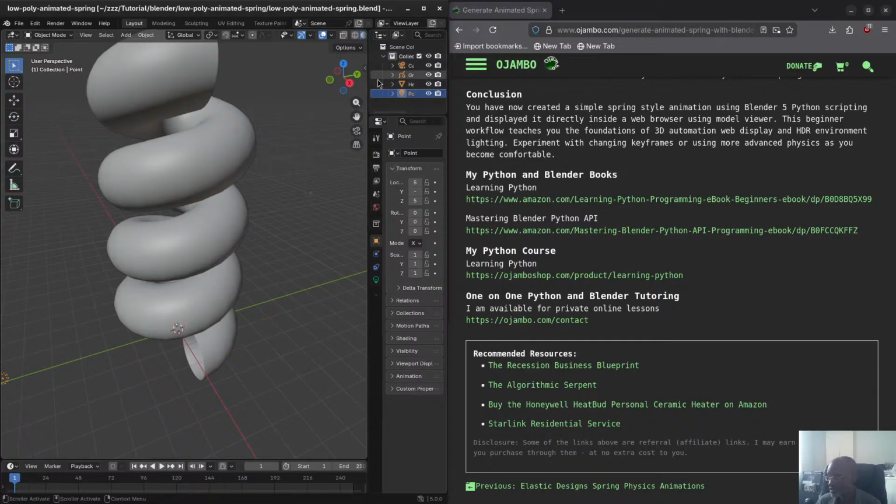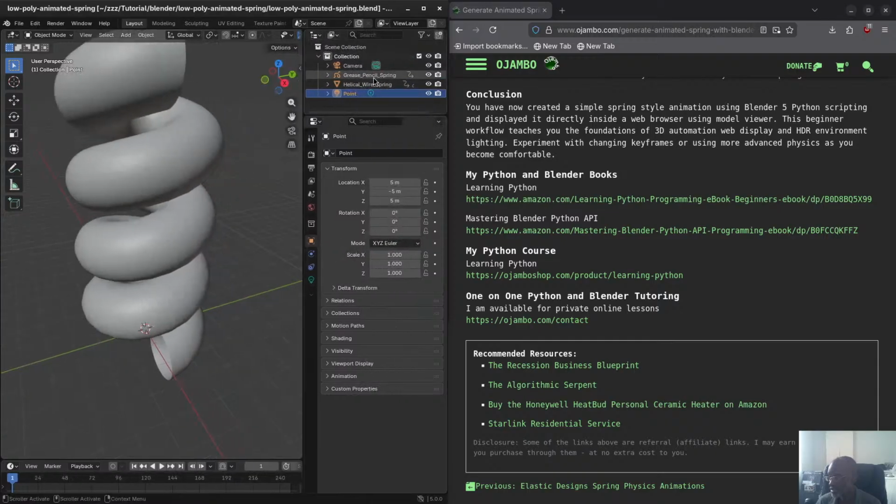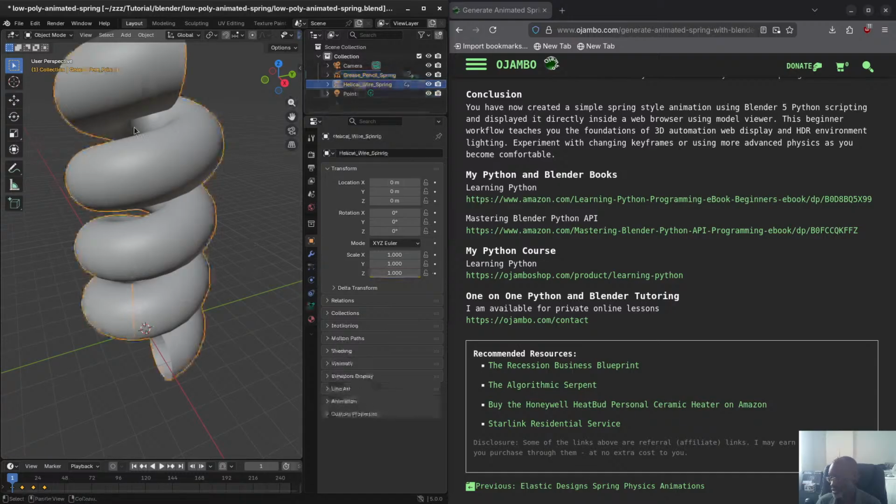You can even, let me make this a little bit. So you see here, we do have the grease pencil, and you see this is the grease pencil. Yeah, I made it shorter, but you can see the grease pencil is there as well. And obviously this is a helical product, the object, and this is our light. Obviously, I have to zoom out for you to see it, and then this is our camera.